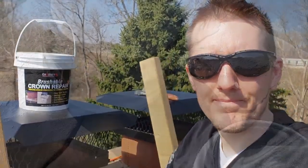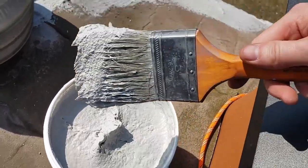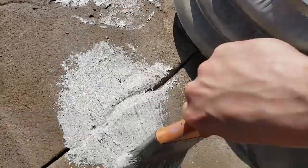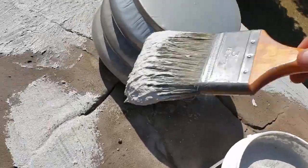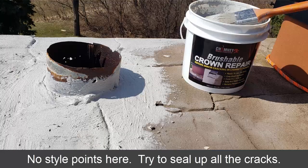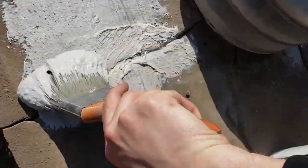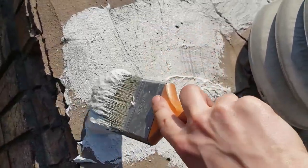Time to brush this stuff on. It's real thick, kind of like runny peanut butter. My method is just get a big 3-inch brush, glop it on, fill in the crack, and then smooth it out. That's all I've been doing. Really just getting a big glop of this stuff, filling in the cracks, because that's where the water's getting in, and then just smoothing out the edge.